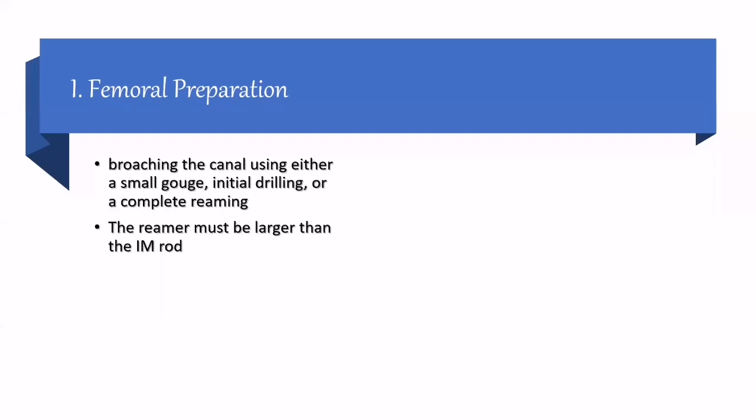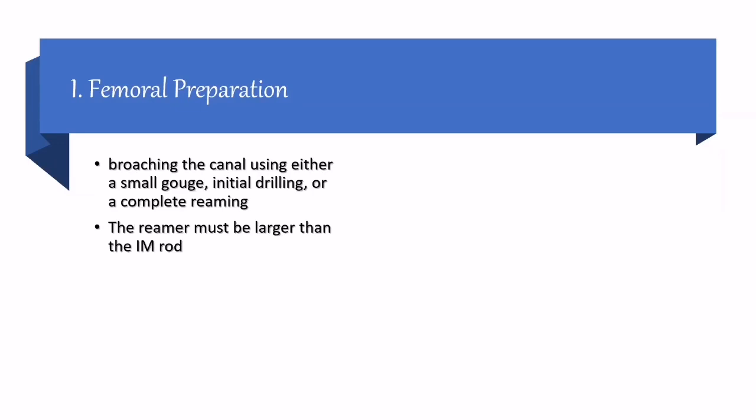And then some of the surgeons do not drill all the way, and they replace it for 5 centimeters only regarding the suprapatellar notch from the femur, and then remove it and put the IM rod immediately. Or some of the surgeons, as per their experience, do a complete reaming of the canal.